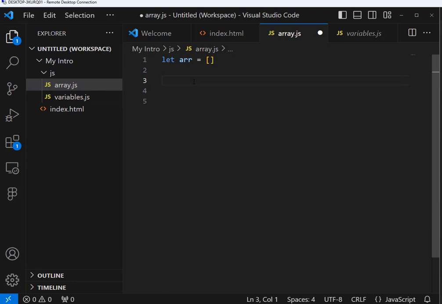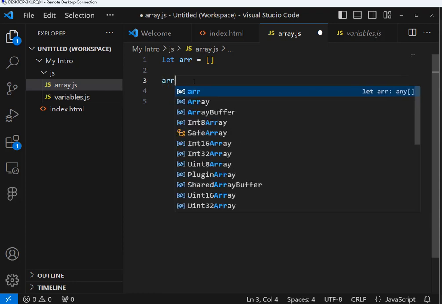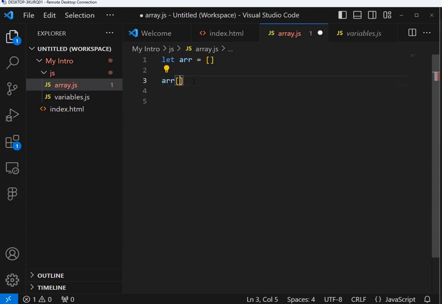So where we're going through our code and we're writing different things and we are trying to establish the fact that we need a list of things, and you have to put in information at a certain index. One way of doing that is you can do array and then you can place what position in the array. Now, what we're going to do is put information inside of the array. There are different ways of putting information into the array.